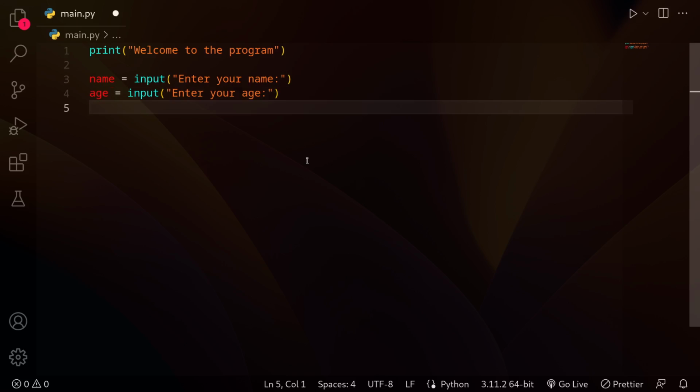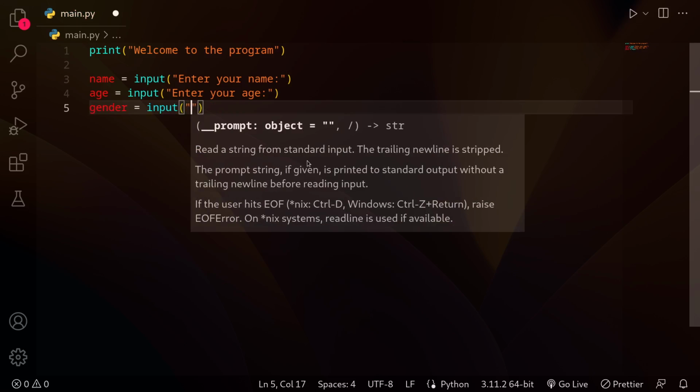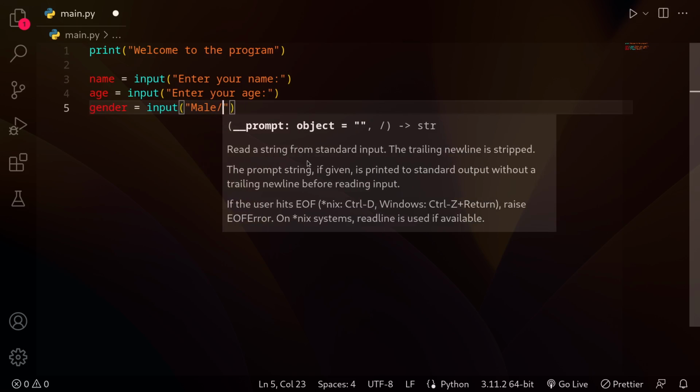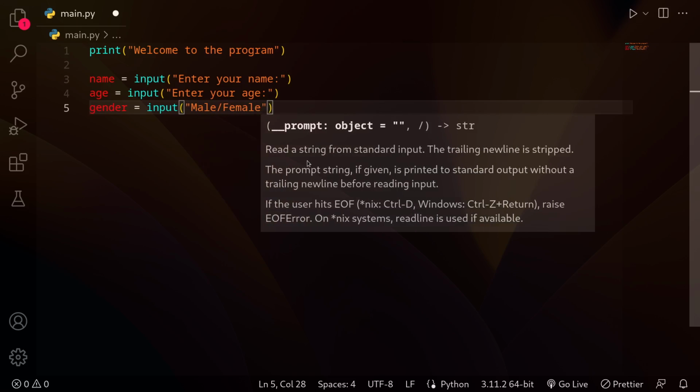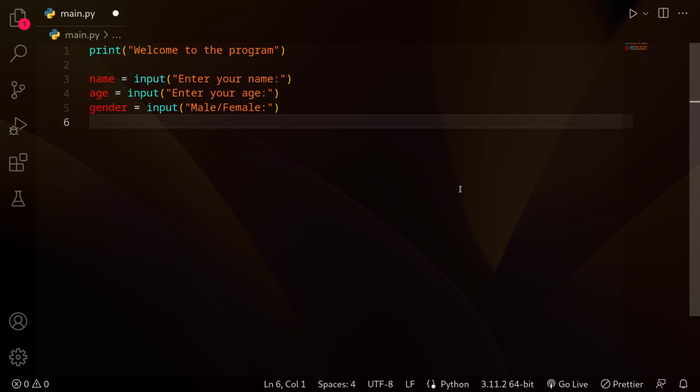After the age is entered, we want to get the gender of the person as well. So gender is equal to input. Excellent. Wait a second. Let's do male/female, right?